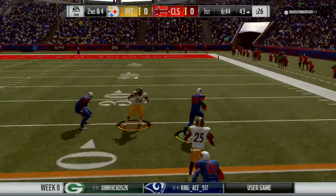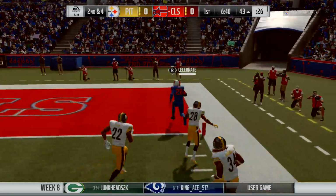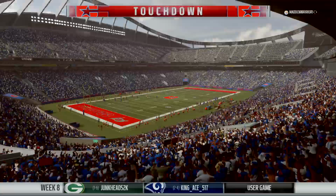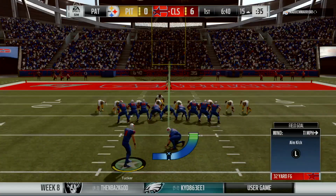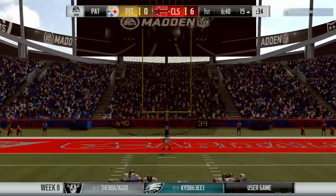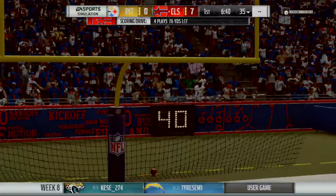Now they'll run it on the toss. There he goes inside the 30. And he'll take it into the end zone for a touchdown. A great play there with a lucky number 13 touchdowns now on the year. And his guys have taken a first-quarter lead. And it's up and good.